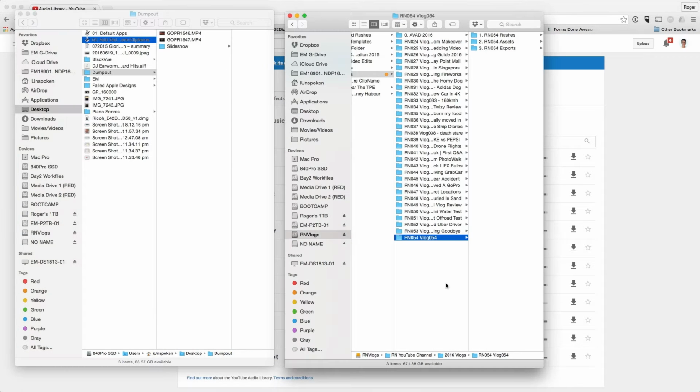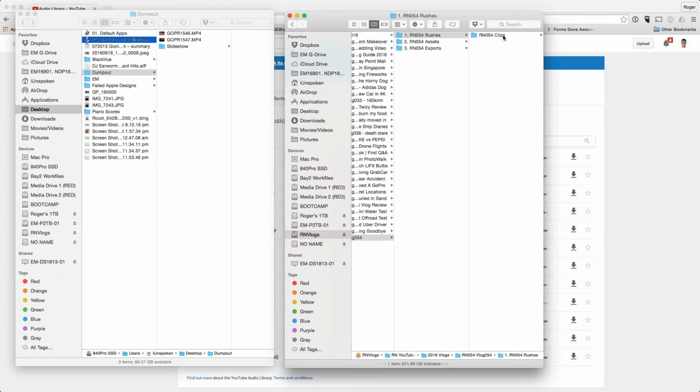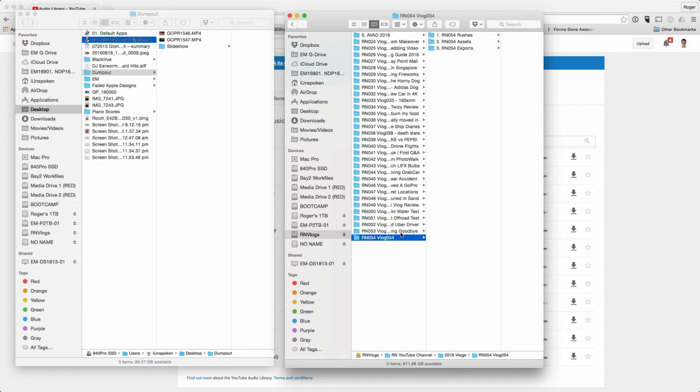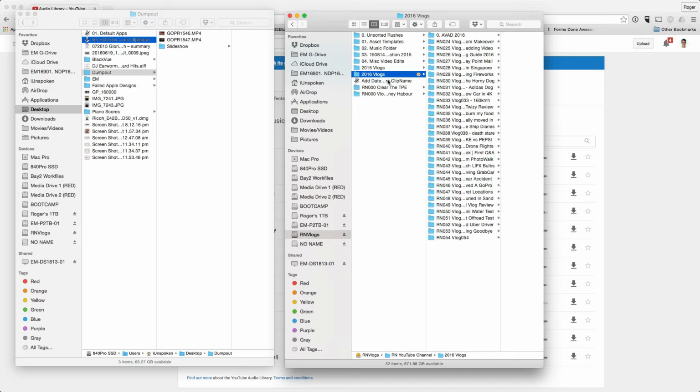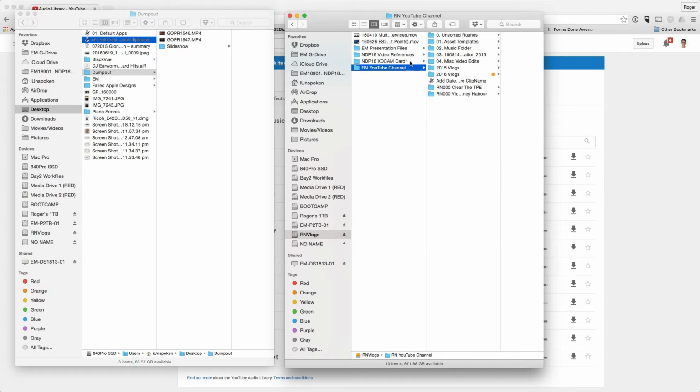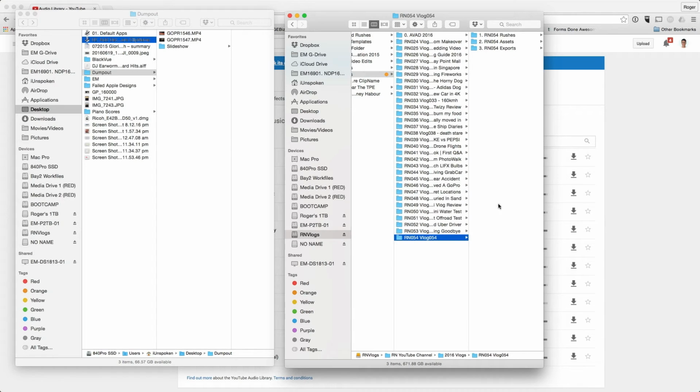So what you realize is that if I go to every single folder of each and every episode of the vlog, you realize that they are all self-contained. They all have the same structure. They have the rushes, they have the assets, and they have the exports. Every single file is in there. No file that is used within the project is sitting somewhere else on the folder. As an editor, it's very important to know where each asset of your project is. The simplest way to do it, for me at least, is to have them all within the main project folder.